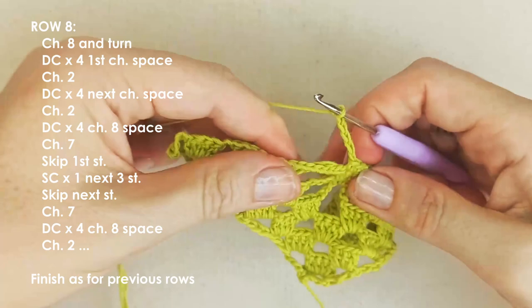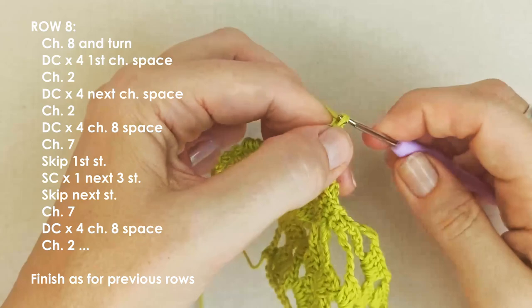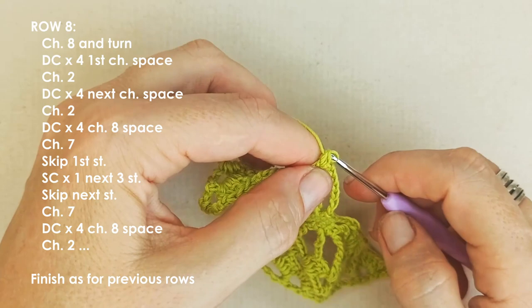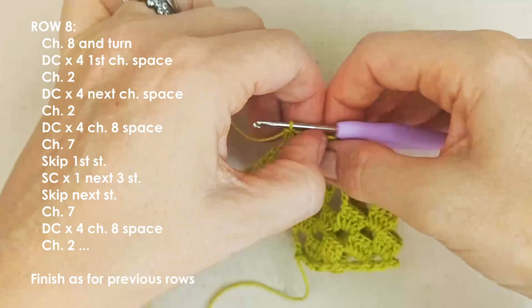And then working as we did at the beginning of the row, so just mirror the beginning of the row, you'll work your 4 double crochets up against the end of the chain from the previous row. So 1, 2, oops, I'm getting a little bit of split down here, 2, 3, and 4. Now just move those along to the end of the chain. Oops, just undone my last one.